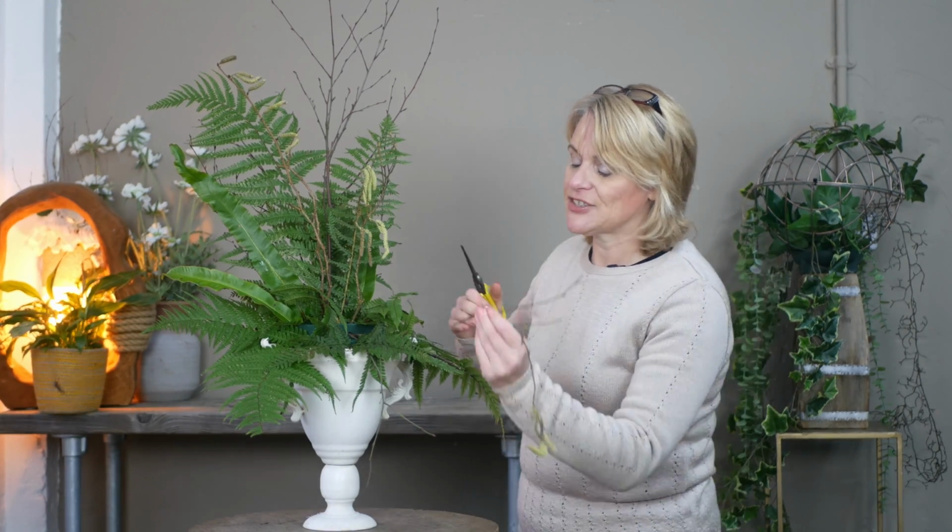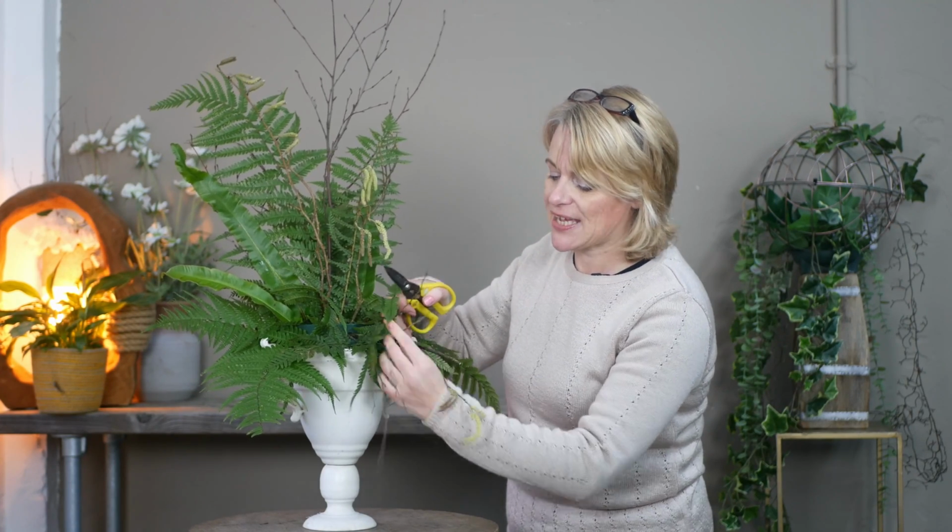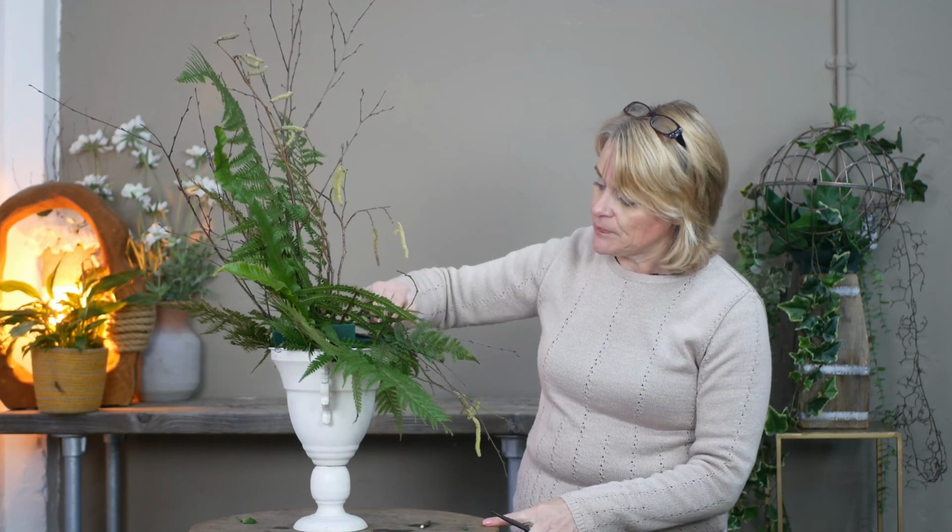Now that one is beautifully draping down towards the base, so that's going to work really well here in the front, and it's going to cascade nicely down over the bottom of my container. So for me, when you're creating these quite natural designs, you really need to look at the material, see which way it's shaped, which way it's growing, and use it to its best advantage in the design.